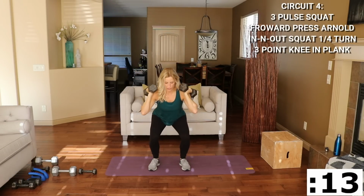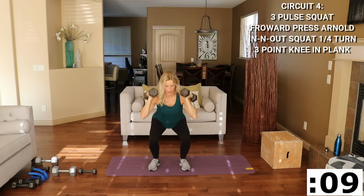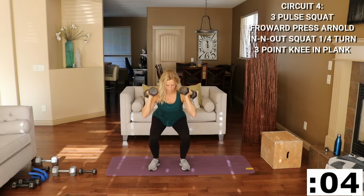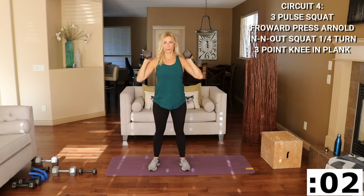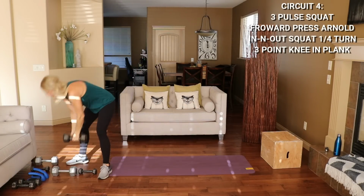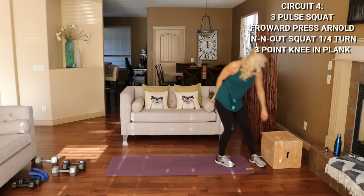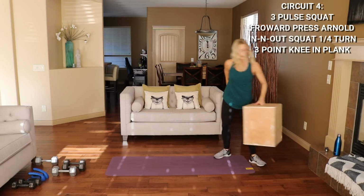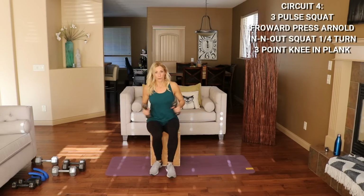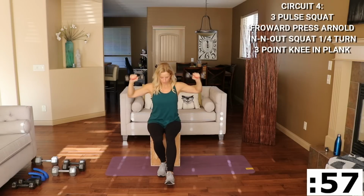Got a little shoulder action coming up next. I'm gonna grab my lighter weights because the volume will be high. Okay, so I'm gonna sit, grabbing my thighs. You're gonna do a front leaning press to an upright seated Arnold. Okay, so forward lean. Press, sit up tall, Arnold press.